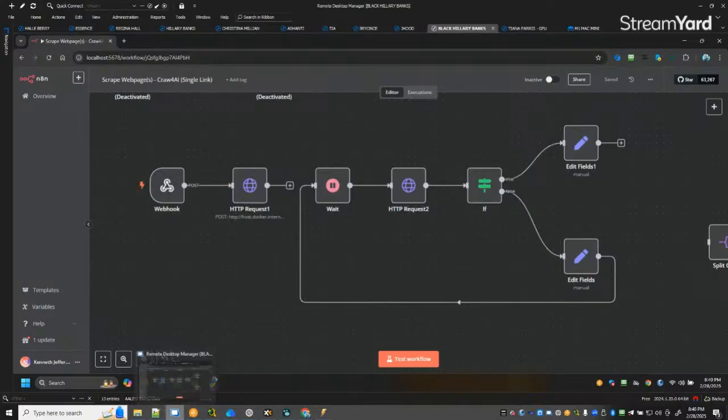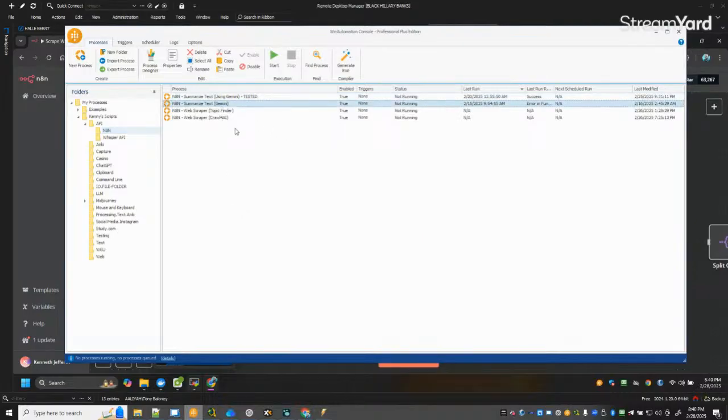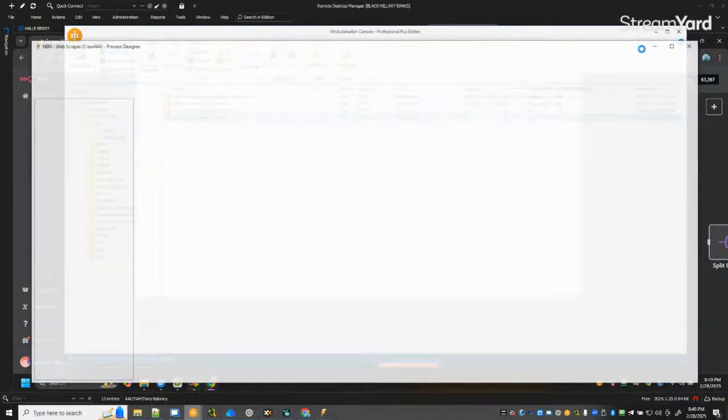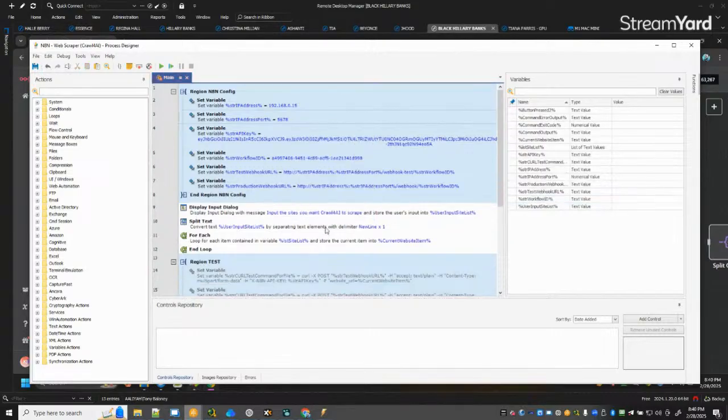Okay, let's get started. So from here, we're going to open up our n8n workflow or our script. And just like before, we're going to use curl to send data to our workflow and get that kicked off. So our web scraper here. Okay. And our local machine, the port. API key is not necessary anymore.